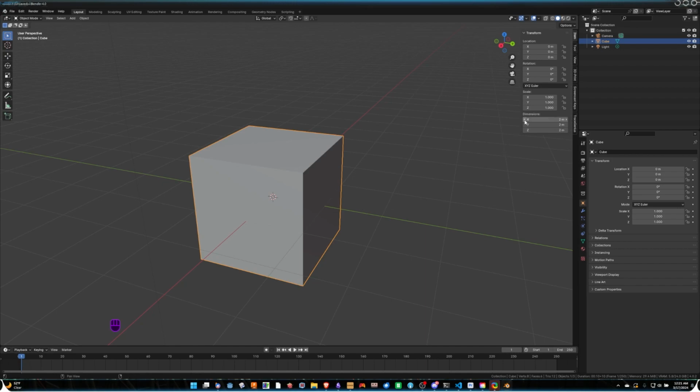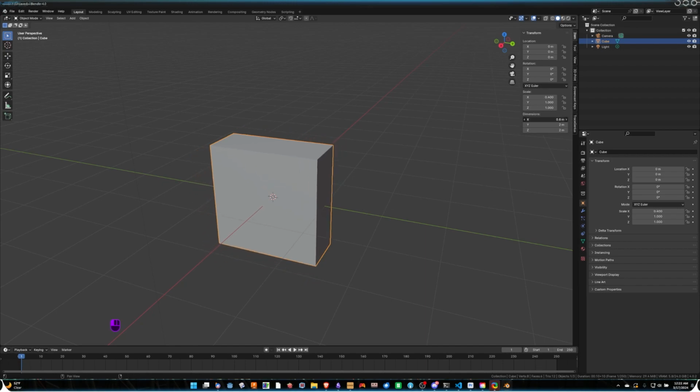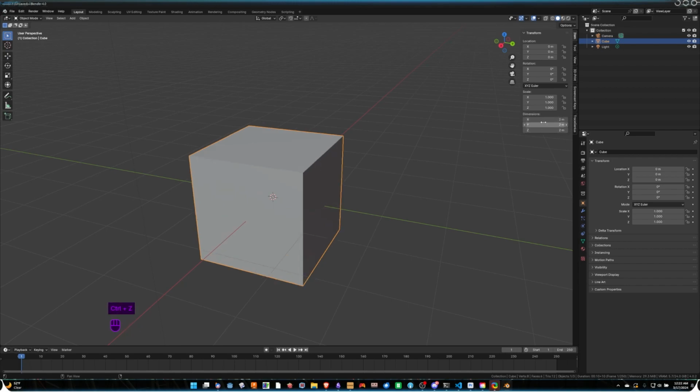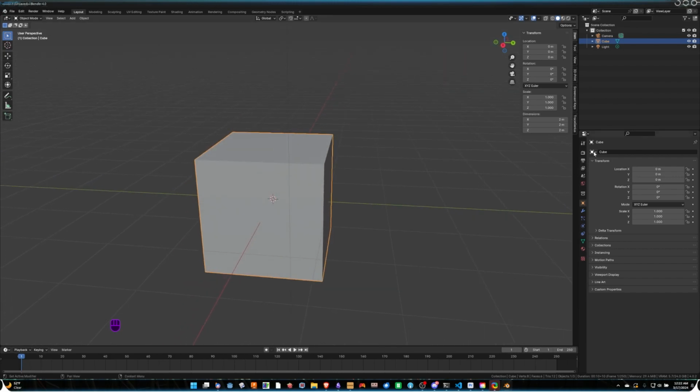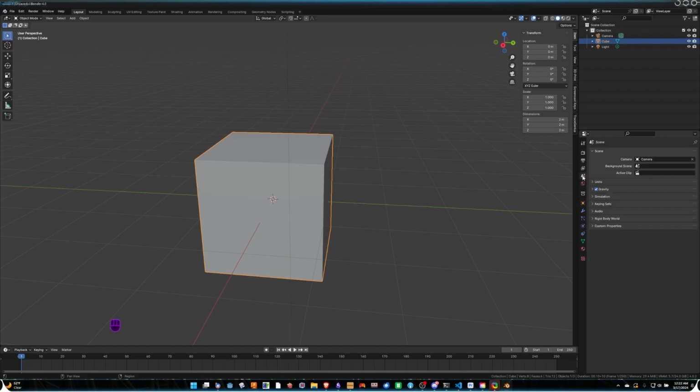So let's start by scaling our item. Well, now we're working in fractions of meters, and that might still be too big. A meter is 1,000 millimeters, and we can't see the decimal places for that. So we need to change our scene units. On the property stack, if we go down the stack and look at scene settings, we can click on units, make sure this is set to metric, and then we can set this to millimeters.